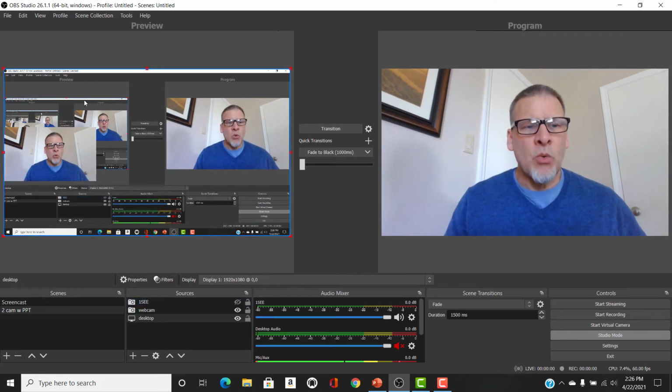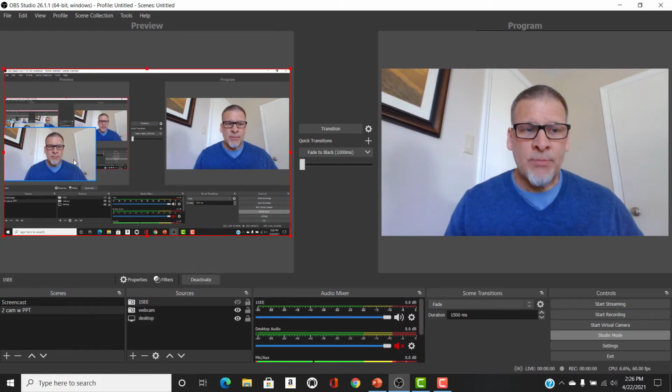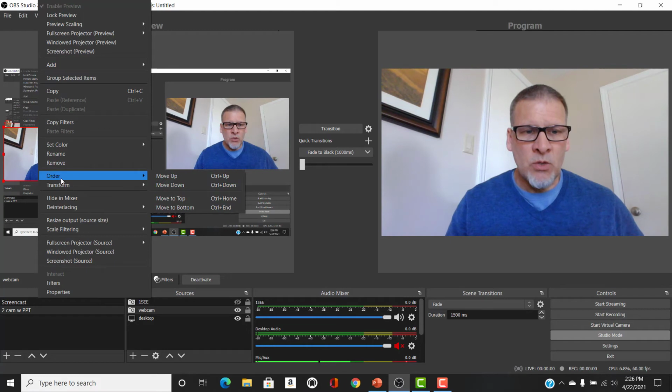And so now what we see is we're going to have a webcam inset here, and then the digital content, which is my PowerPoint presentation, is going to be underneath. And again, if we want to double check that, we can tap onto our webcam, make sure that's highlighted in red. We can pull up the menu and order, and just make sure that webcam view is moved to the top.